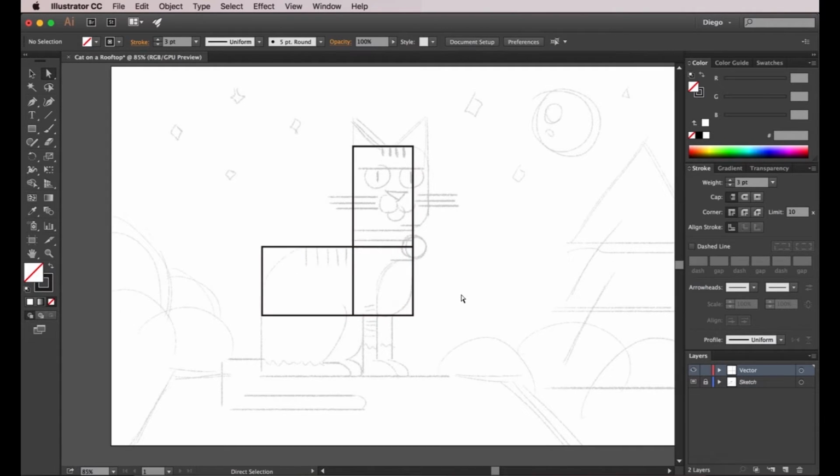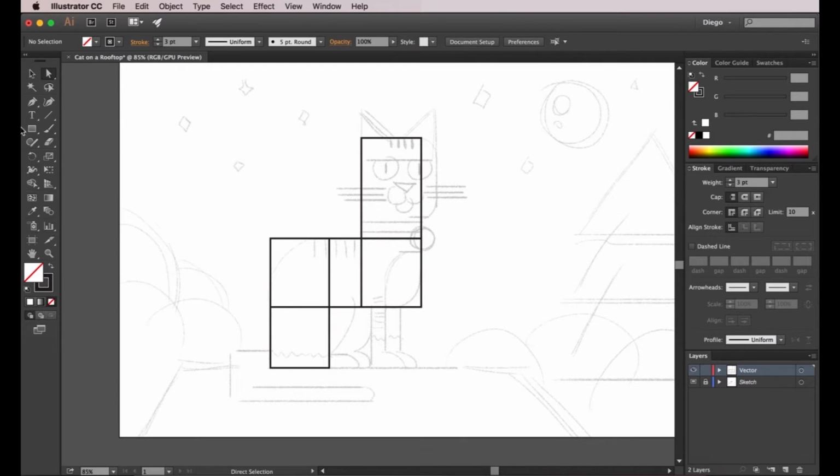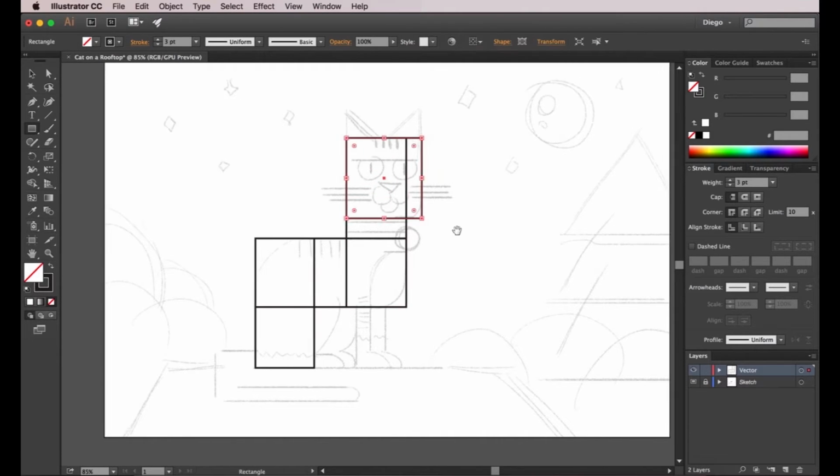As you can see, I'm ignoring all curved lines at the moment, but I will be taking care of those later on. For now, they are just straight lines. So let's continue drawing rectangles. I'm going to do a new one here. I'm going to draw it from the top of the back here to where the cat's paw is. And as you can see, I'm completing every shape by just using rectangles. I'm going to do the same thing with the face now. I'm going to start here and go all the way to the other side.